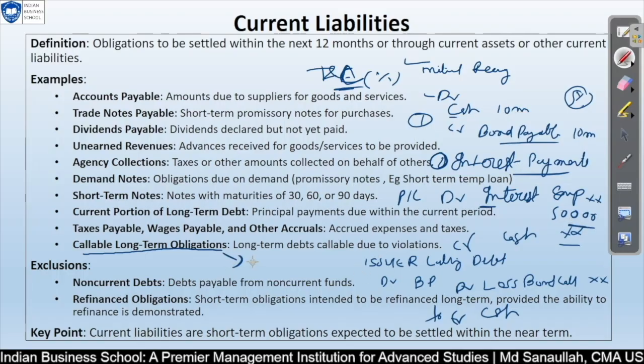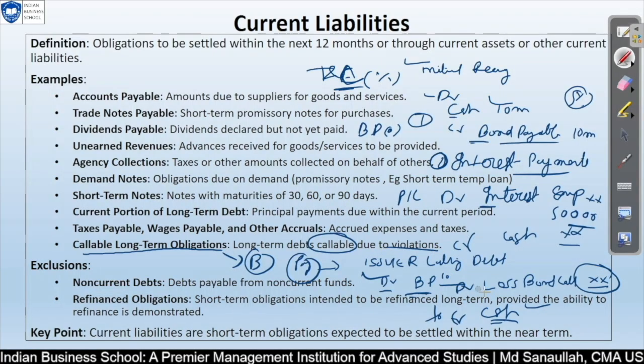And the person who bought this paid you 10 million. If he found some violation and used his callable option, then you have to pay him. For that entry, you will debit your bonds payable for 10 million and book the loss for the bond sale. Then you credit your cash for the similar amount. These two are debit entries, and this one is your credit entry. So your bonds payable will nullify and be zero, and your ultimate impact would be cash. Whatever cash you received, now you have paid, so the interest part will be the excess amount you need to pay. Since you have violated the terms, you may need to pay extra.